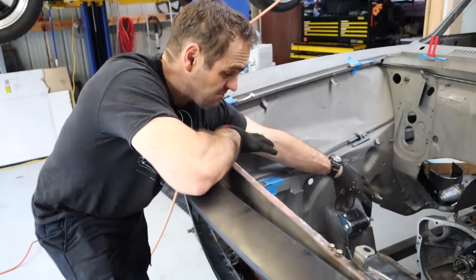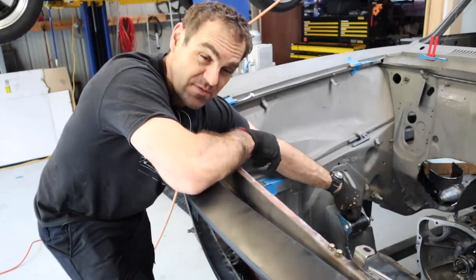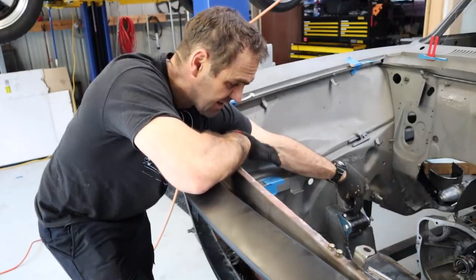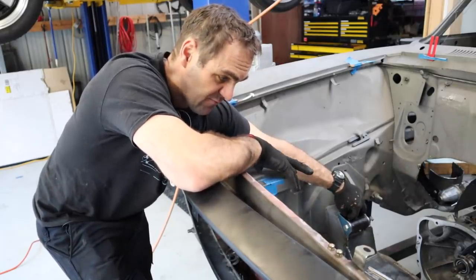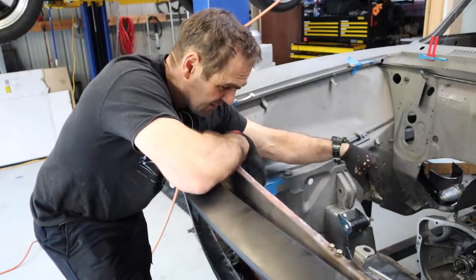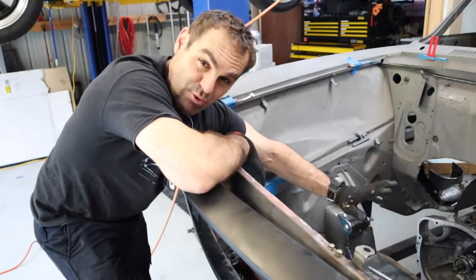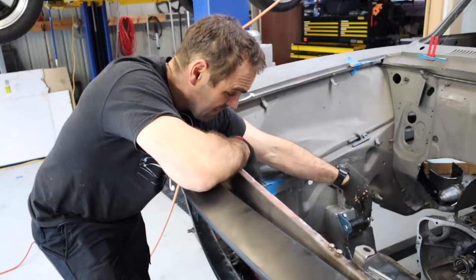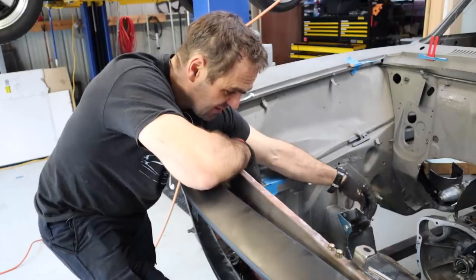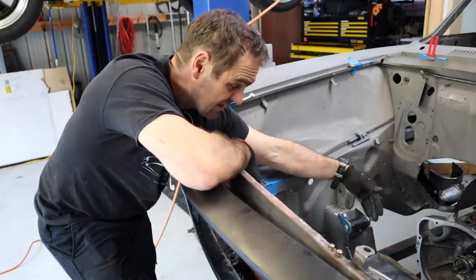The engine mounts are now mounted onto the chassis — the body side of it. I drilled a second hole that wasn't there; I'm going to have to put a captive nut into that and work out exactly how I do that later. For now it's got one captive nut that's already in there — the factory one. I did put a captive bolt into the subframe when I modified it a while back, but obviously I had to cut those off because they didn't fit with the design I've come up with. The subframe still has more reinforcing to go into it. Now I need to start making up a nicely fish-mouthed end of tube to go from this mount to the mounts on the engine.